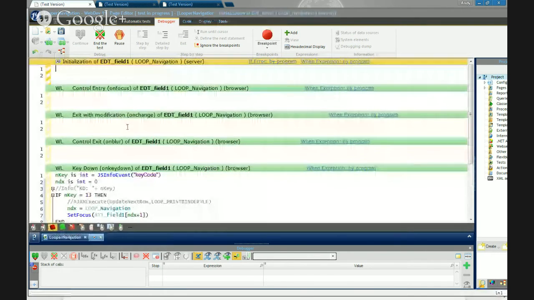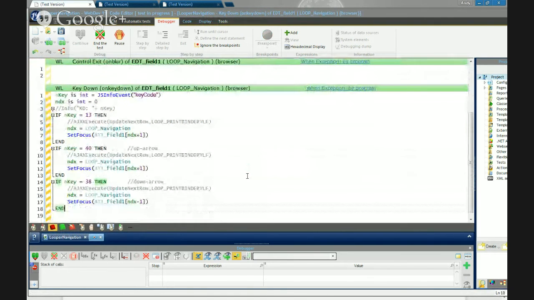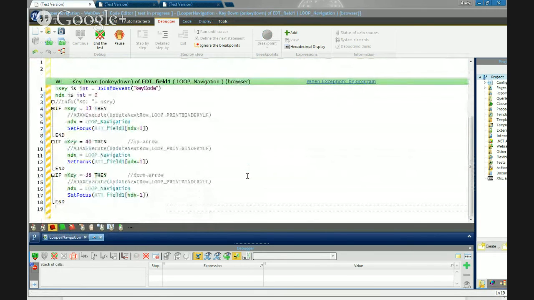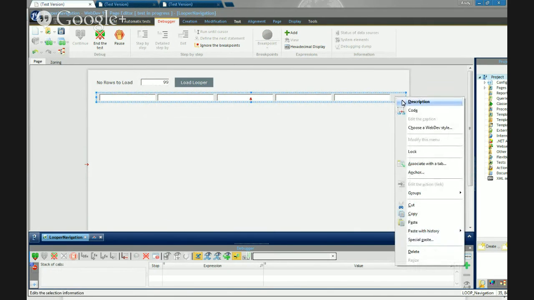Where we were looking at event keys. In looking at the different event keys, we discovered that all we had to do was get the proper key, and we could actually tell it which field to go to. Now, some of the key parts about this is that when you build your looper navigation, or when you build your looper, you obviously put fields on your looper as you go across. Those we don't work with, okay, except to put the code in.